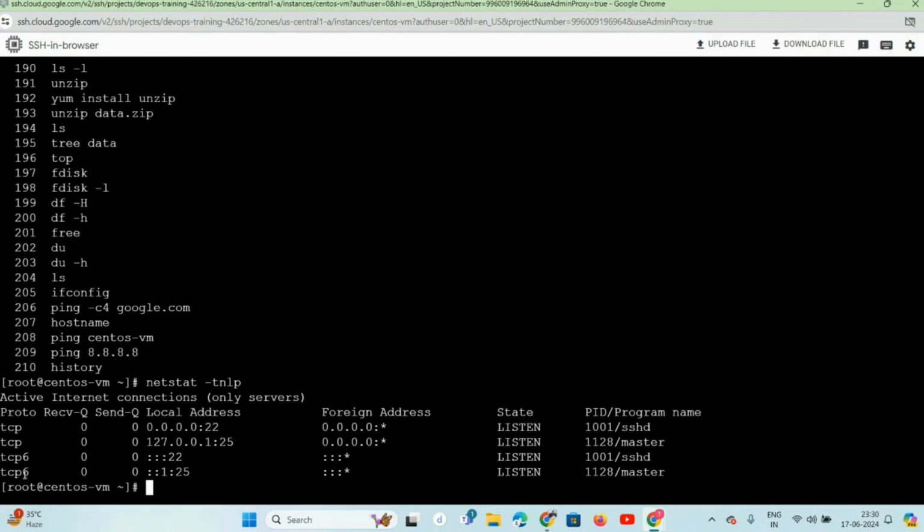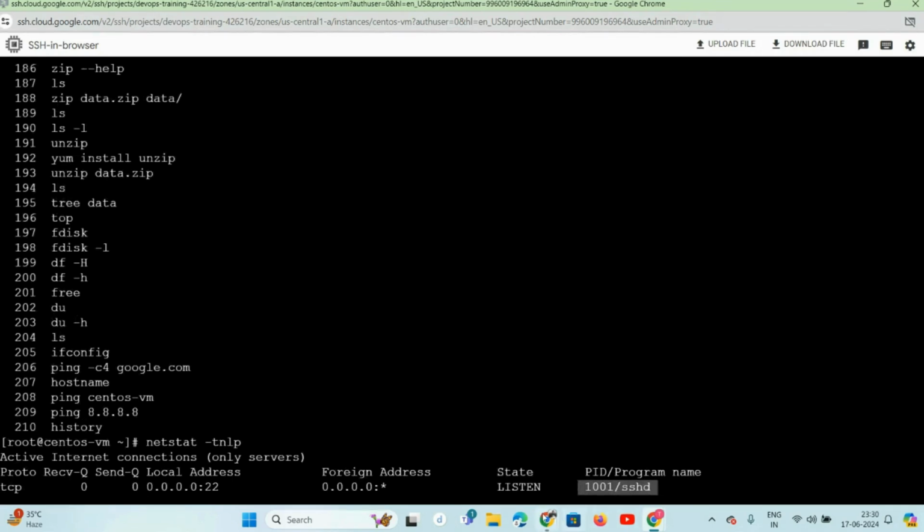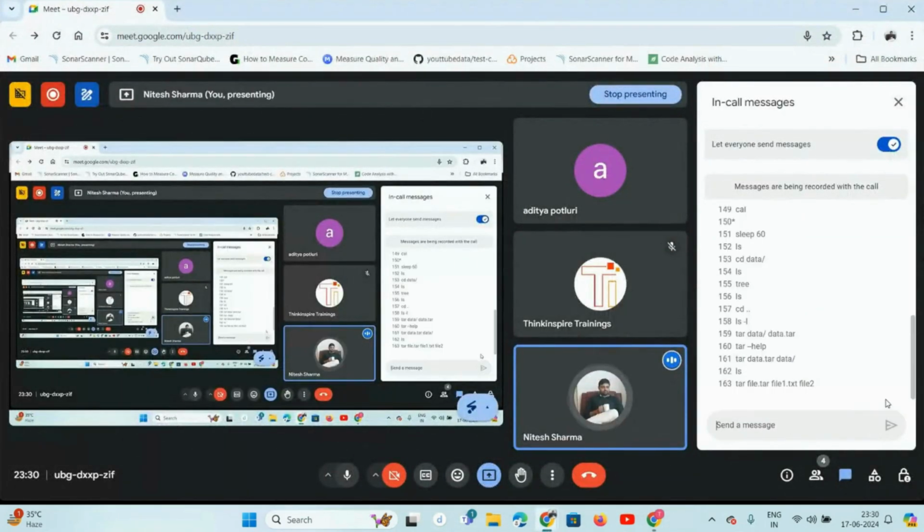Don't go into the difference between TCP and the others right now, but we have majorly two types of protocols. You see, Proto means protocols. TCP means Transmission Control Protocol. UDP means User Datagram Protocol. These are the types of protocols in networking which help you send and receive your packets from source to destination. This is receiving, this is sending, this is the local address, and this is the foreign address. Anybody can connect from outside on this address. That's called the foreign address. And this is the state and the ID. But that's fine, you will get it soon. Once you cover this part, it will help you out.